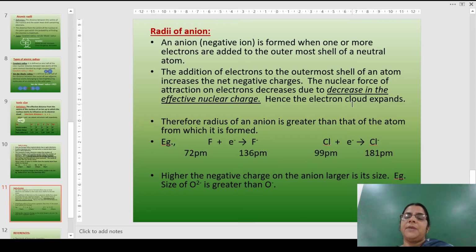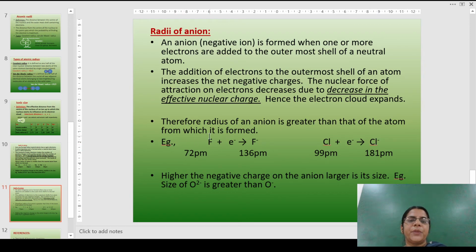Whereas in the case of a cation we had seen that it was shrinking, the size of the anion is always greater than its neutral atom. We can have a look at this one. We have two examples here. We have fluorine, which is an electronegative atom. It can take up an extra electron to give the fluoride ion. Similarly, chlorine forms the chloride ion by taking an electron.